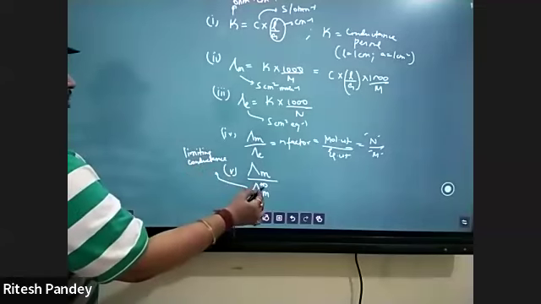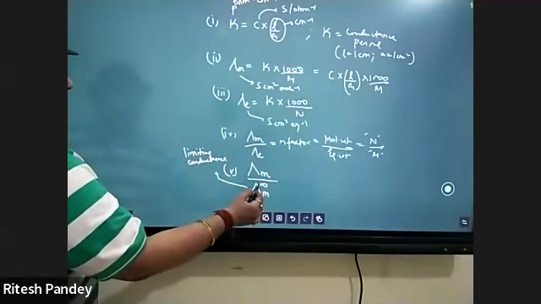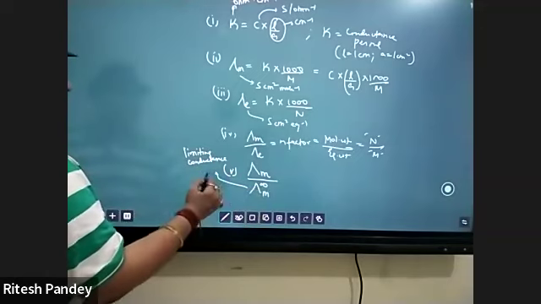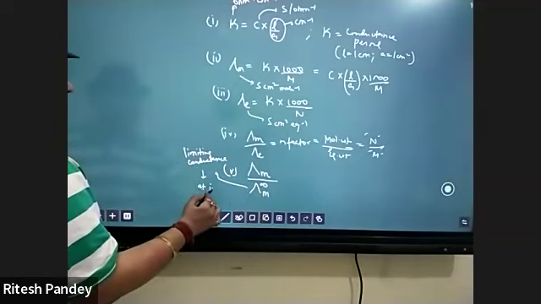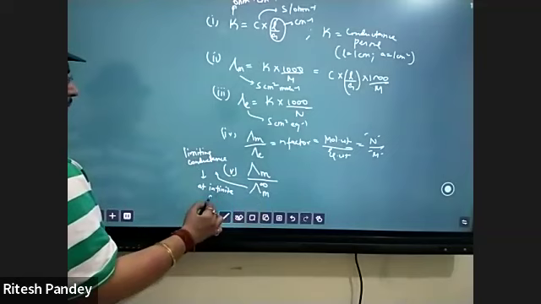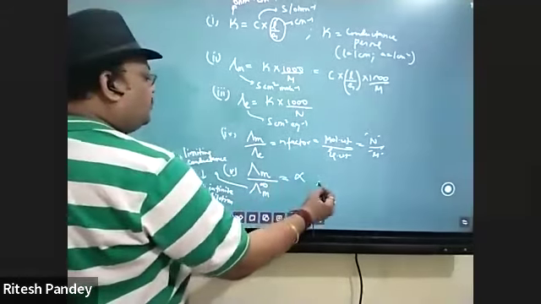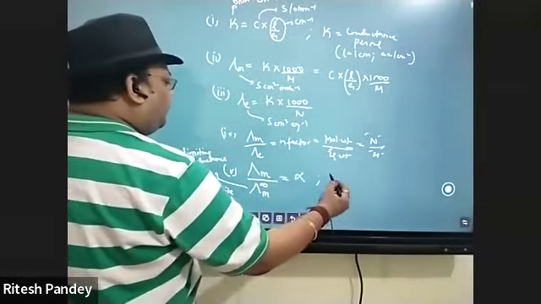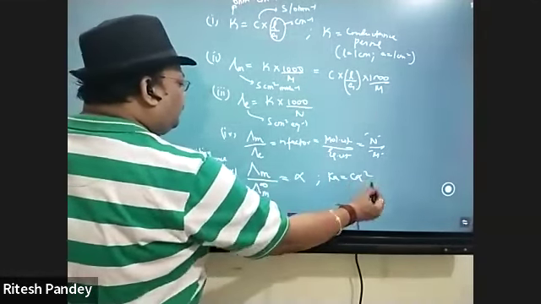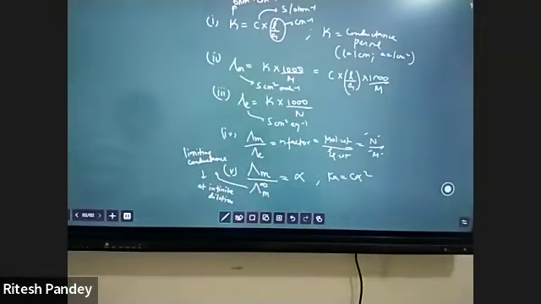And I put a knot here. I particularly write infinity here because this is at infinite dilution. Limiting conductance is at infinite dilution, which I repeat is hypothetical but relevant. This will give you the value of alpha. So many times when talking about an acid or a base, Ka or Kb will be C alpha square. So get used to all these results, and we'll want to move on.